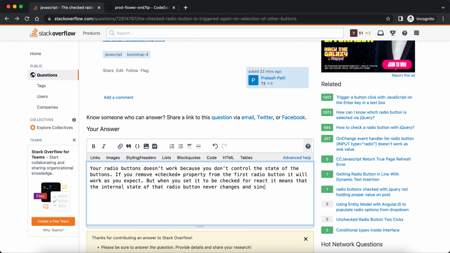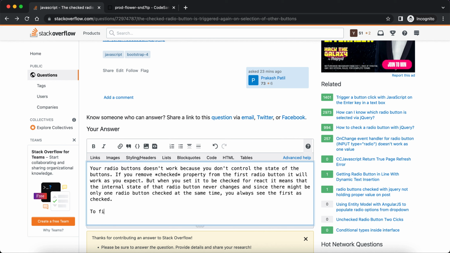And since there might be only one radio button checked at the same time, you always see the first as checked.